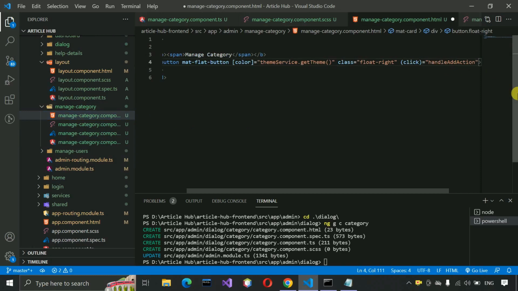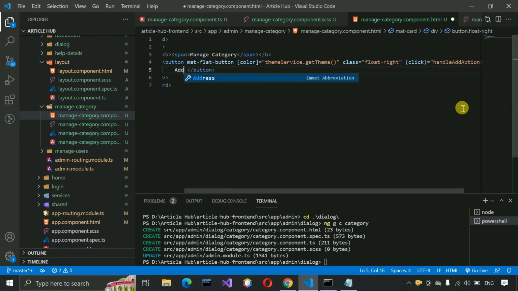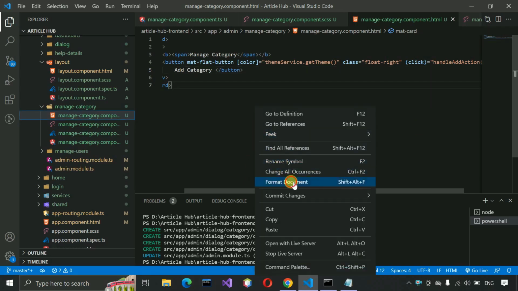So I just copy paste here and put parenthesis after that, and inside this one we just need to write add category, and let me format this page.